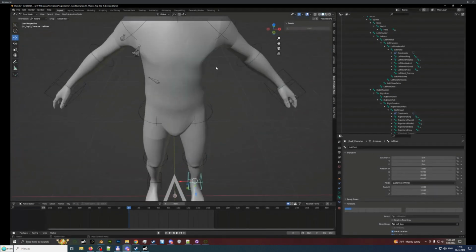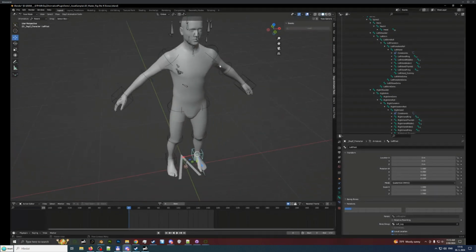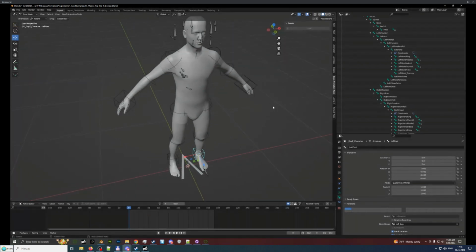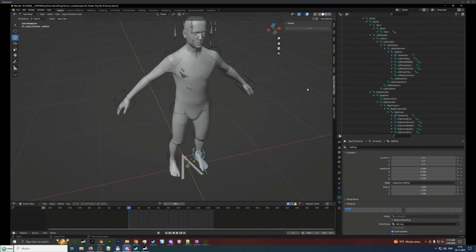It's still a work in progress, not an actual fully fleshed out rig, but for us as DayZ modders, going from nothing to something is a lot better than what we had. A lot better than what we had. Yeah, exactly. So this is just your base.